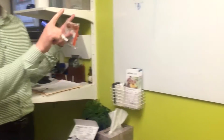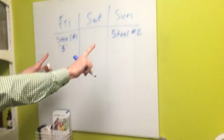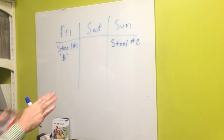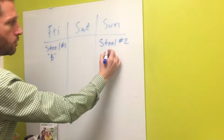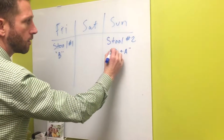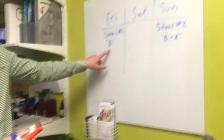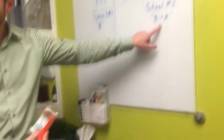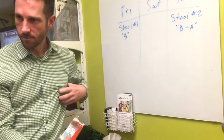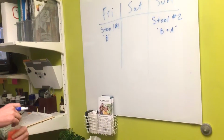So the lab wants you to have 2 different collections with a day in between so they can do a comparison analysis. On stool collection number 2, you're going to be doing the B and an A together from the same stool. So you do the first one, which is a B, and then you finish off and fill up the last 2 on Sunday. Does that make sense? Does it matter what time during the day? Nope. Just whenever you gotta go to the bathroom.